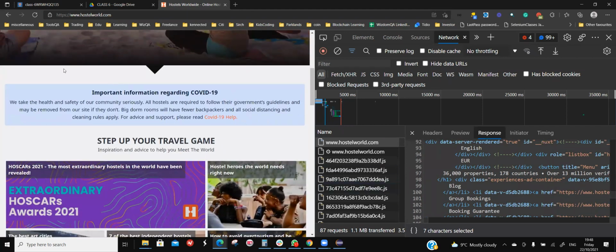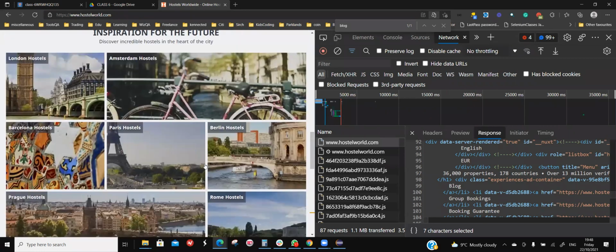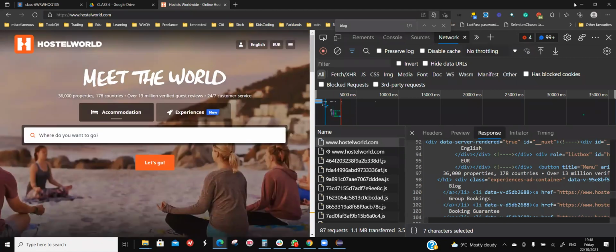Let's look for the field, say Blog. See this? Blog, group bookings, booking guarantee, hostel awards. All of them are here. So the same page came to us in the response when you hit the website URL. In a nutshell, this is what is happening.